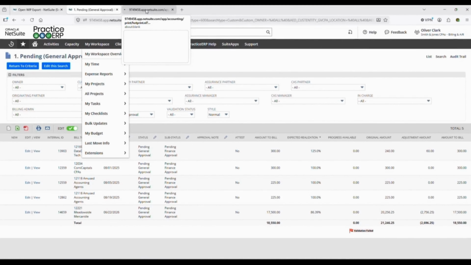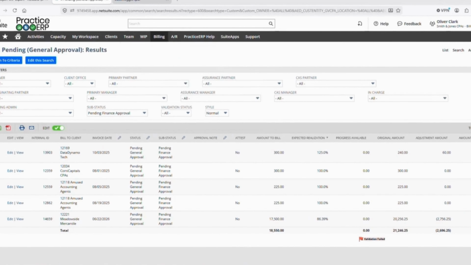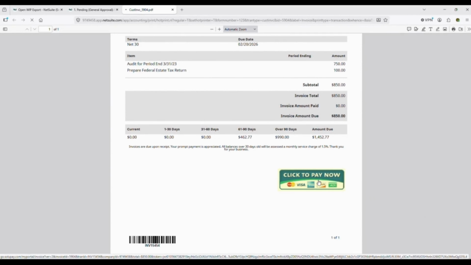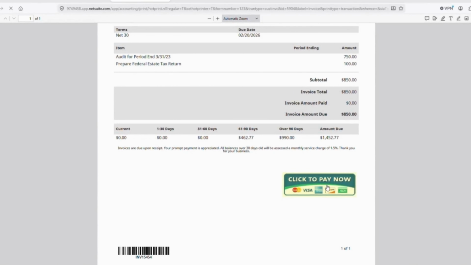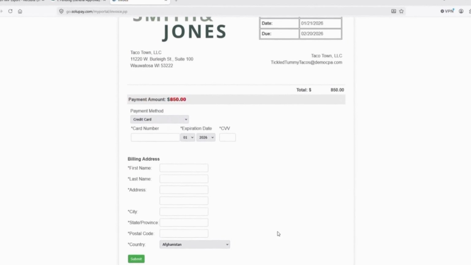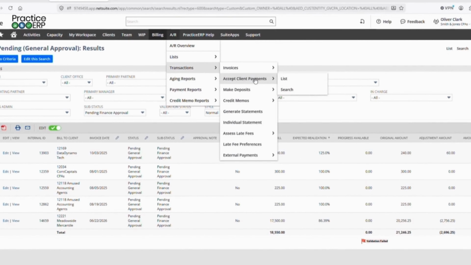So the way that works is whether emailing invoices out or customer statements, the client either in a link in an email or on the PDF itself, they can click the link. And again, if it's a statement, they would click the link and they can pick which invoices they want to partially pay. And then what that does is they can pay credit card or ACH. They would hit submit. And then what that does automatically behind the scenes is it processes the accept customer payment and clears the receivable. So no one has to do anything on that side.